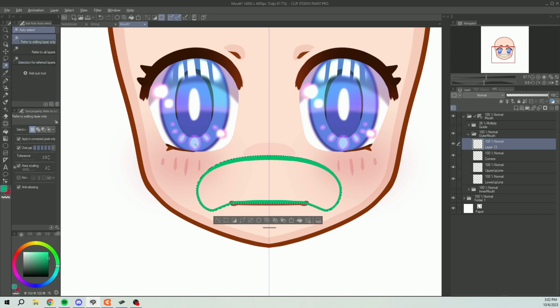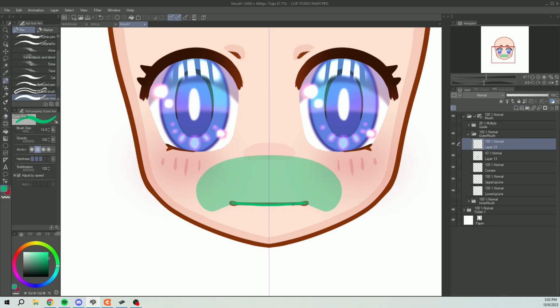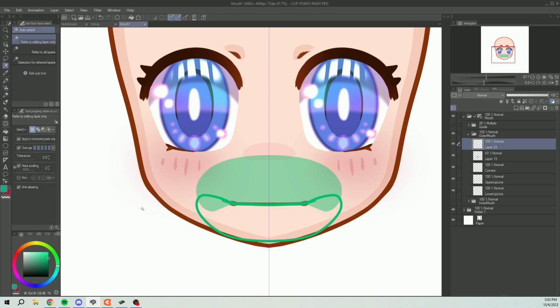That's gonna make her look like a weird kappa or something. And I'm gonna do one of those for the top lip, and one for the bottom lip, and I'm just gonna overlap them on the corners of the mouth a little bit. And I'm naming them lower lip mask, upper lip mask.